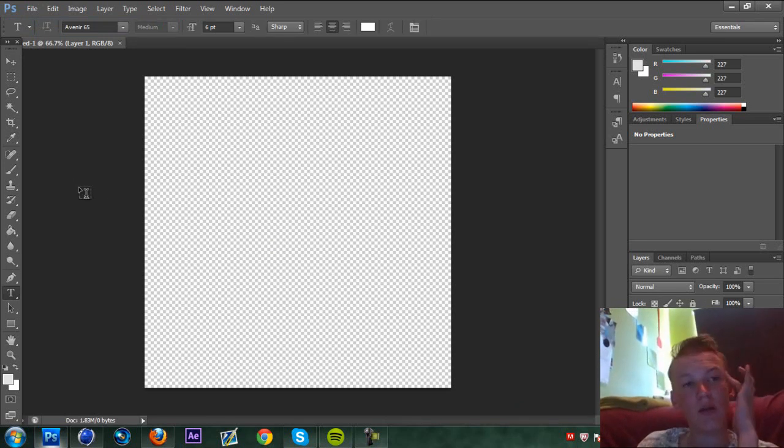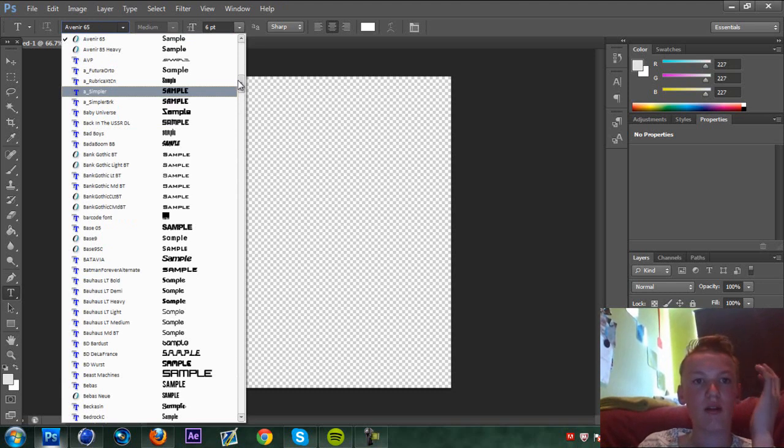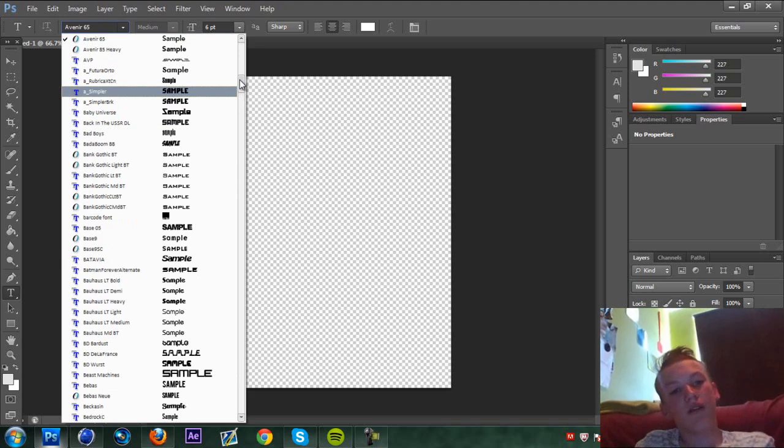Now, there's two ways you can do this. You can pick a font that you like, and then base it around that. So pick some letters and put them in different forms, or you can make it from scratch.